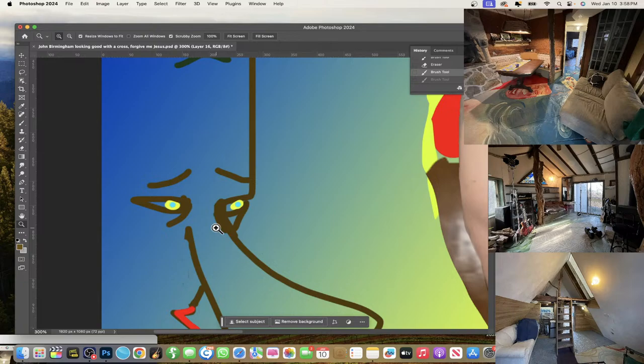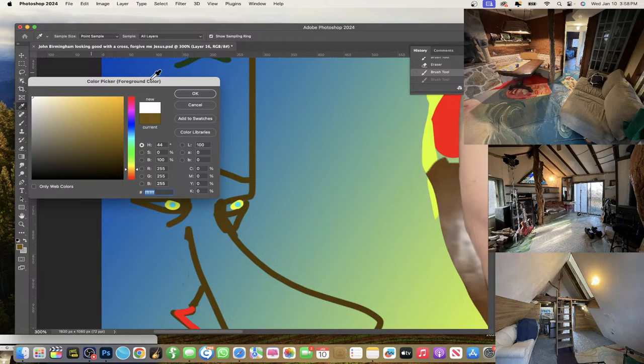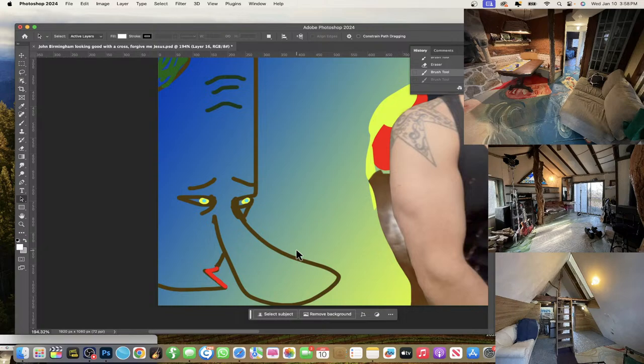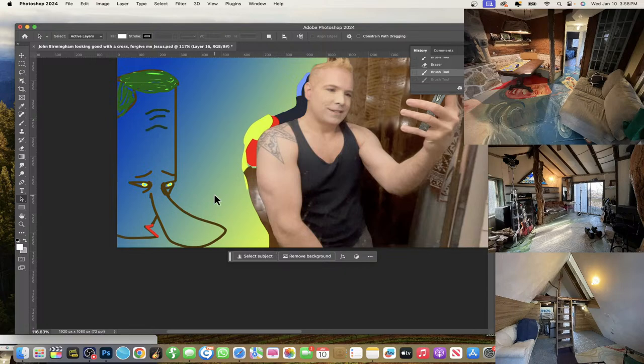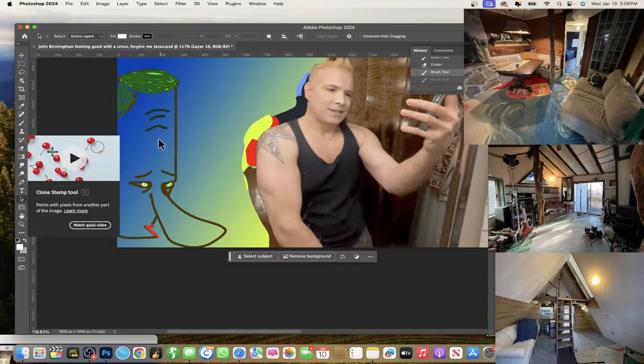I don't want him to have yellow light eyes. What's the matter with me? I'll just keep him. There he is. In all his glory. He's staring at himself. John looking at himself. I don't know who, or somebody else looking at me. I drew the audience looking nerdy and me looking cool.